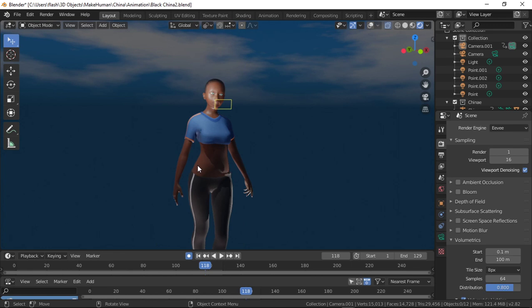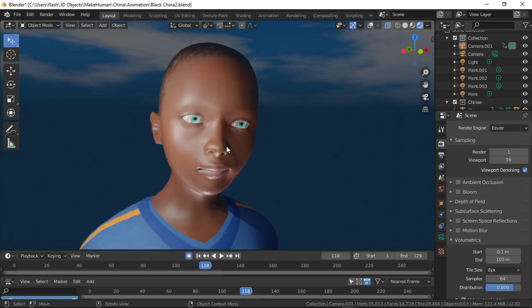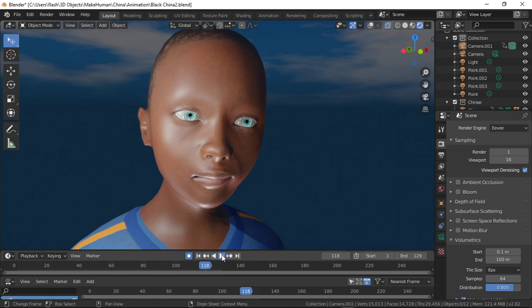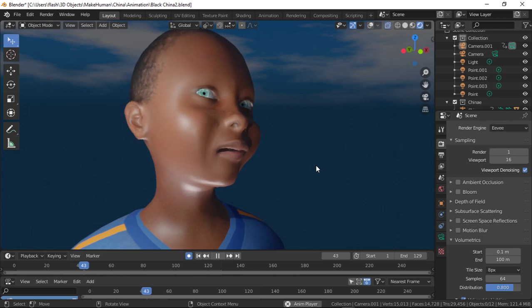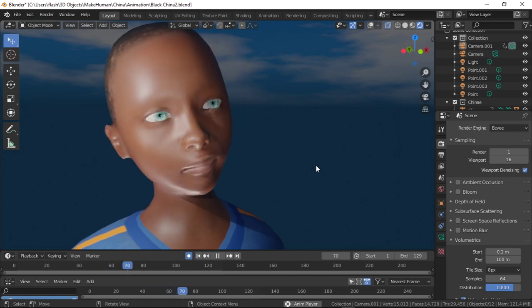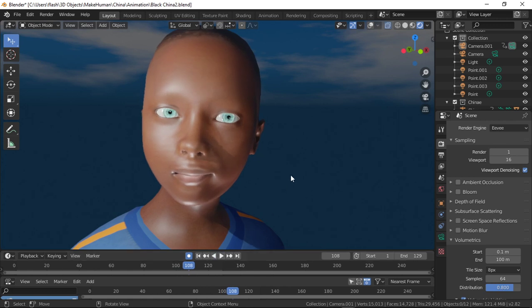So this is my character. Obviously it's a female, as you can see. And if I hit the play button, you'll see the animation that I built into it. It's realistic mouth motion and facial gesture, stuff like that. So I did that myself. There was no mocap software connected to a webcam or anything like that.